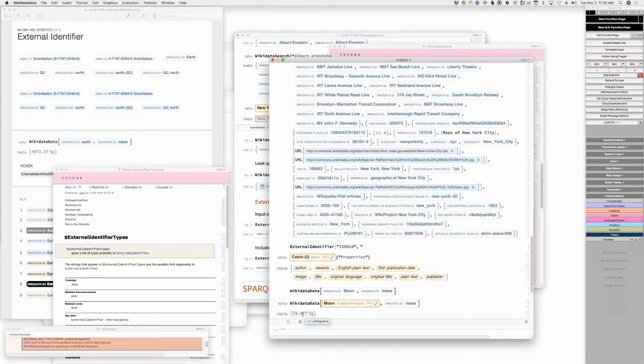So, in the example of population of a city, should that always be a single value? Yes, because usually it should always be a single value, just like it is for our entity property value system. But it should always be a single value, or code won't work, right?